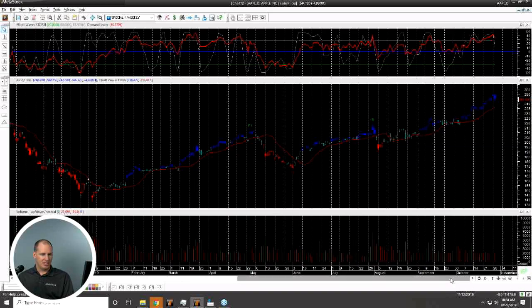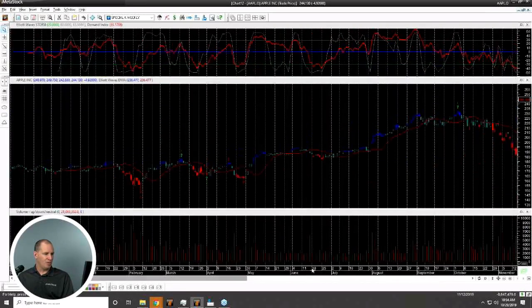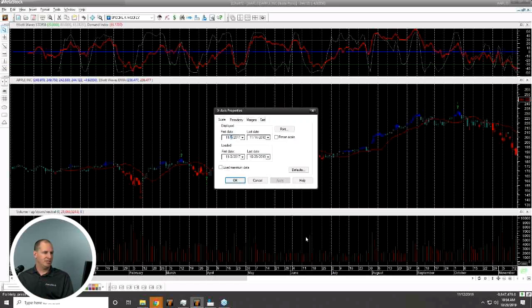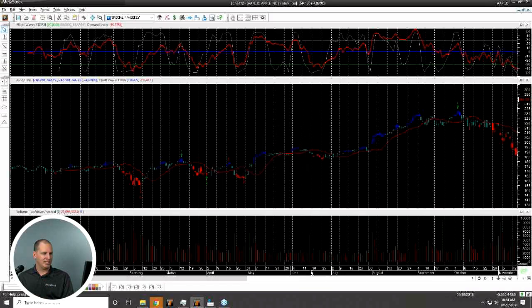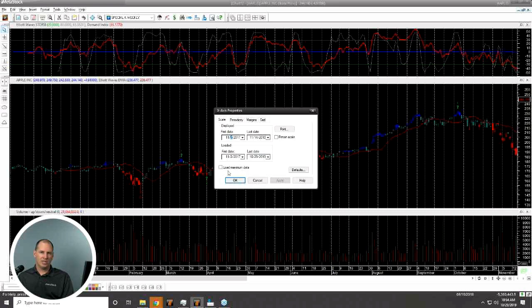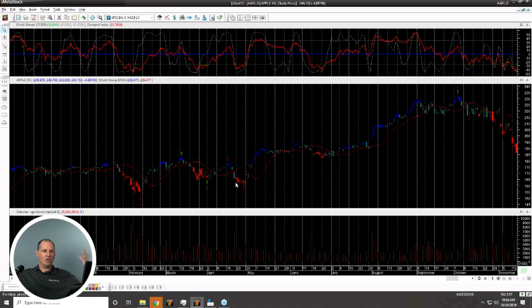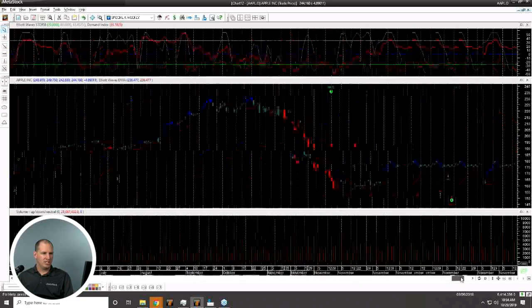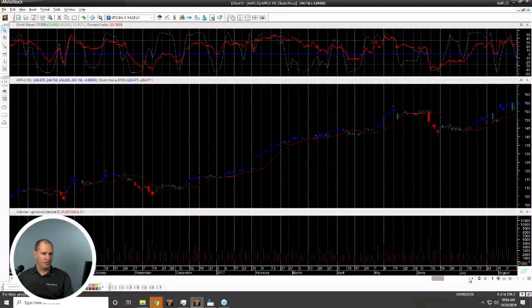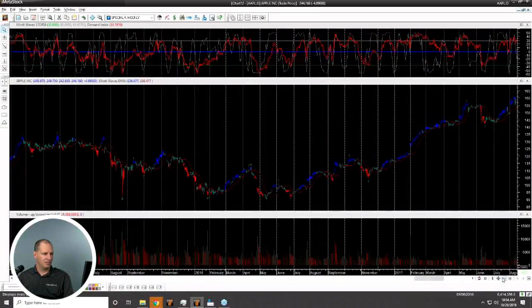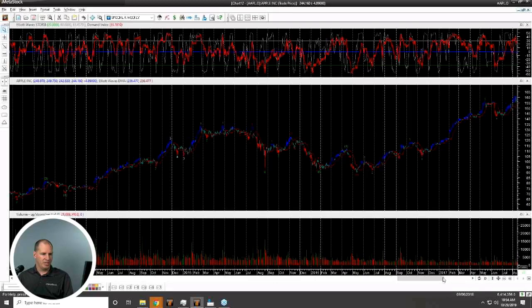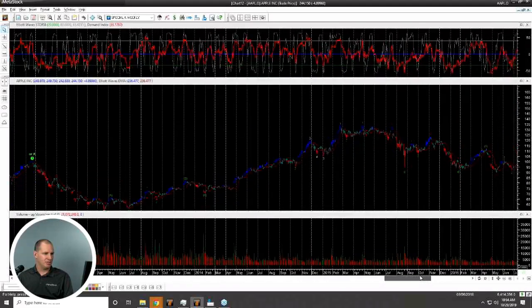Okay, let's just scroll back. Now, one of the things you want to do with Elliott waves, and I'm going to do this right now, is I'm just going to double click down here. The more data you can load with Elliott waves, the better. And the reason for that is it's looking over long periods of time to really help you understand what's happening with your counts. So let's just zoom in here and let's look for some examples, okay?